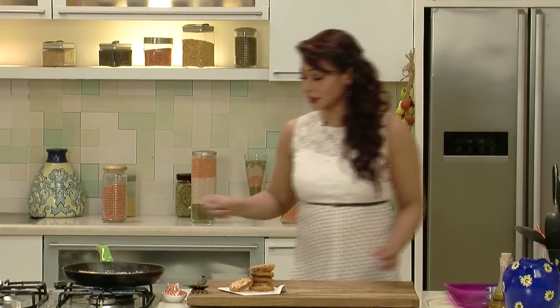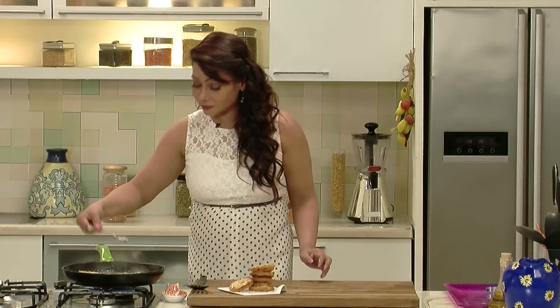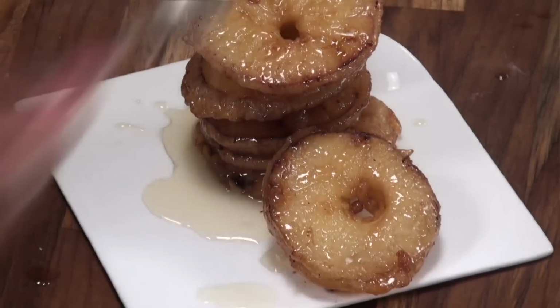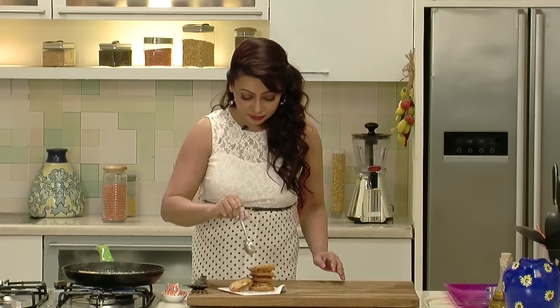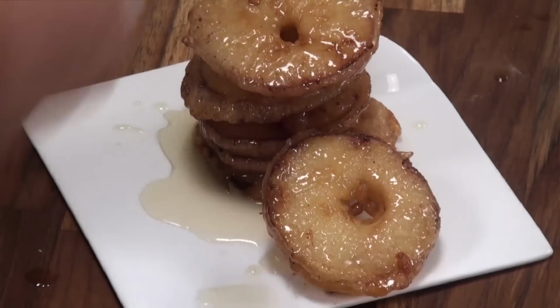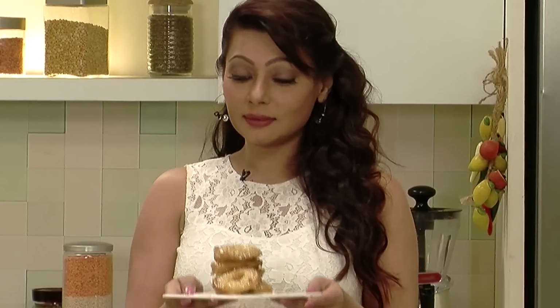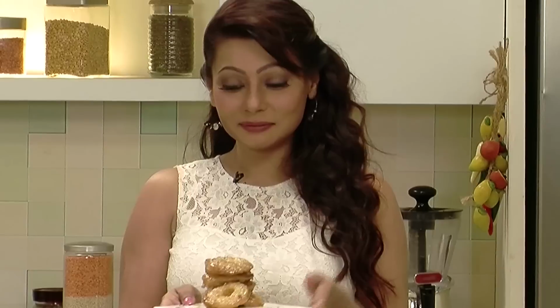Now what I'm going to do is, I'm going to use a little bit of the sugar syrup, just pour it on top so that it kind of covers the jalebi. The apple jalebi is ready. I have added some saffron strands from top. And here you go. All the goodness of dessert. No eggs, no nothing. So here is the apple jalebi.